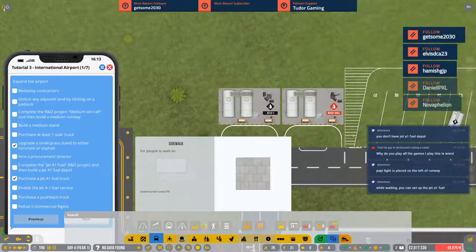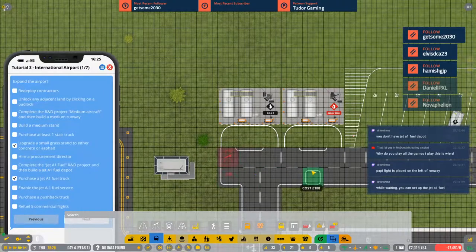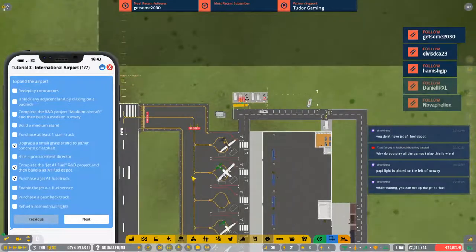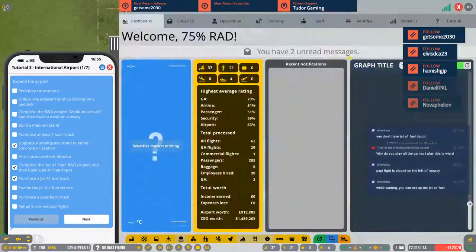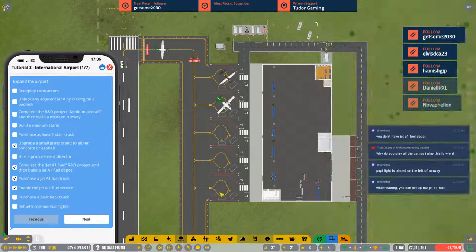And here we need service road. Where's the service road? I keep losing things. Here we go. Like that, lovely. Right, beautiful. Now we can enable the service. No, I keep clicking on the wrong thing. Operation Jet A1 fuel service enabled.